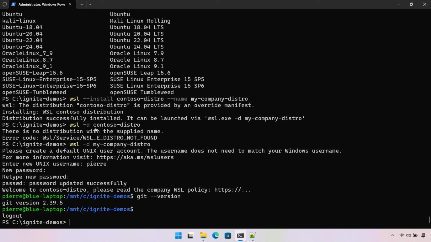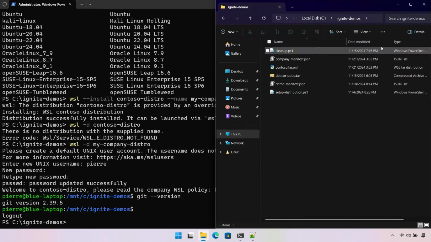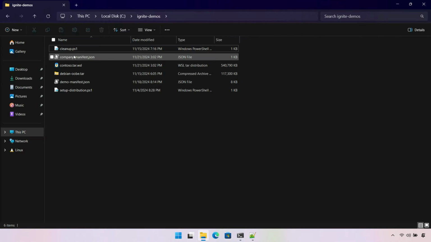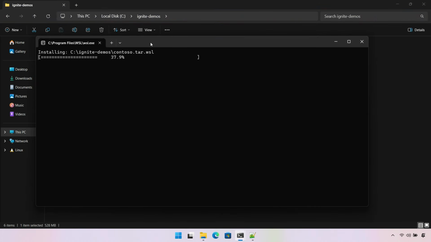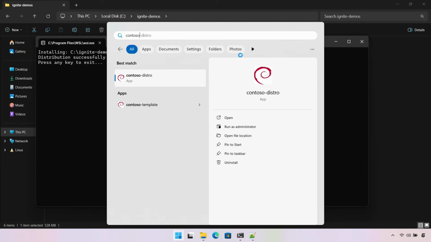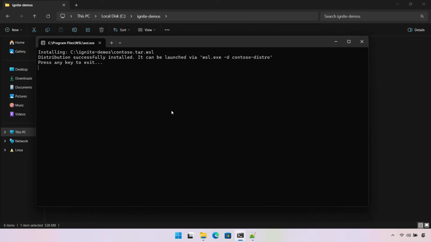Yeah, because you're the IT admin at the company, so you know how people use the distribution, so you can save all of this time at scale and pre-configure everything for your company's network specifically. And it goes beyond that, because let's say that I don't want to use the command line. I could just double-click on this contoso.tar.wsl, and that's actually just enough for WSL to recognize that this is a WSL distro. And you can see how fast that was. I just double-clicked on it. And because I did not provide an override name, now I have a Contoso distro in my start menu by just double-clicking. I did not even have to run any command for that to happen. So this is what you get if you name your file .tar.wsl.